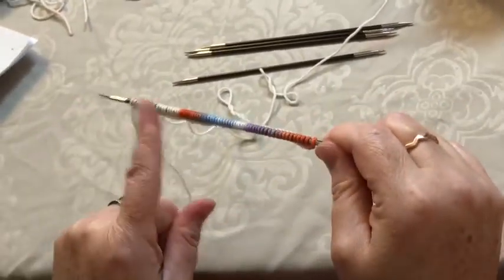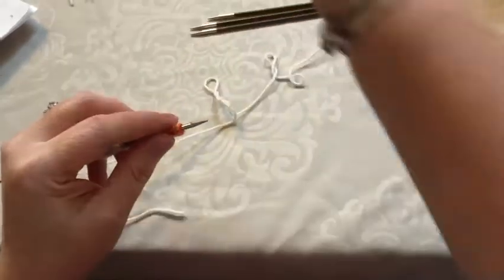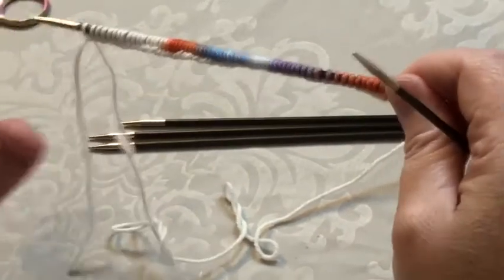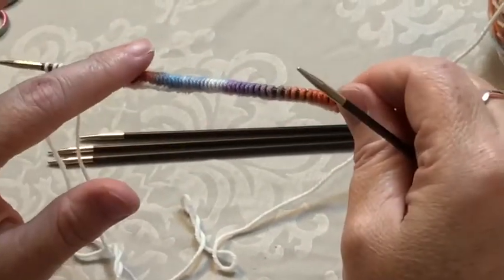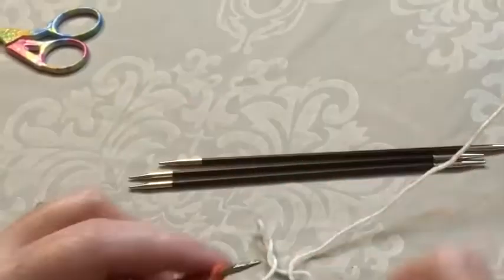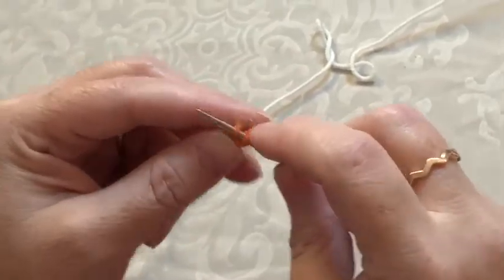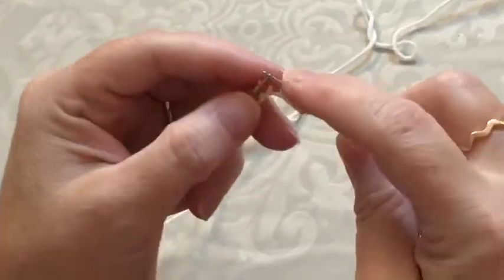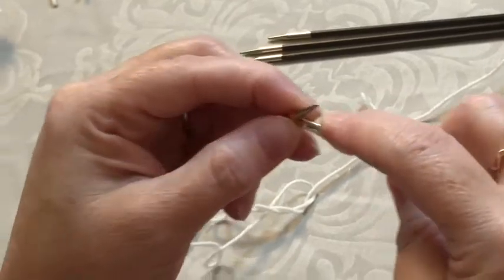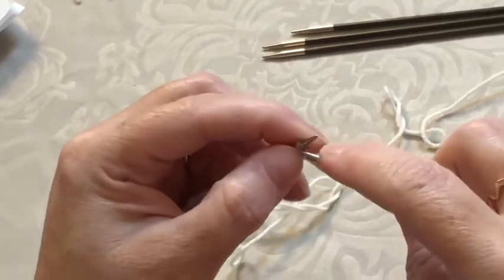I start from the beginning, not where my working yarn is, and I try to slip an even number onto all four needles. Row City Rollers is written for four needles, so the pattern walks you through it step by step. It says 16 stitches per needle, so I'm going to slip 16 stitches onto this first needle, slipping as if to purl — not as if to knit, because that would twist it.